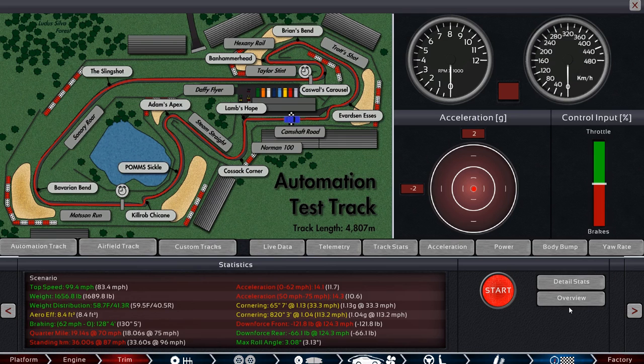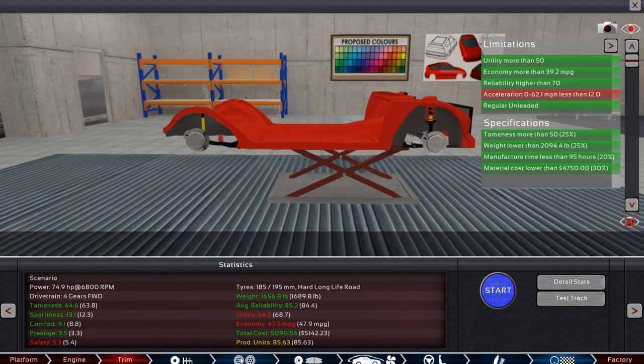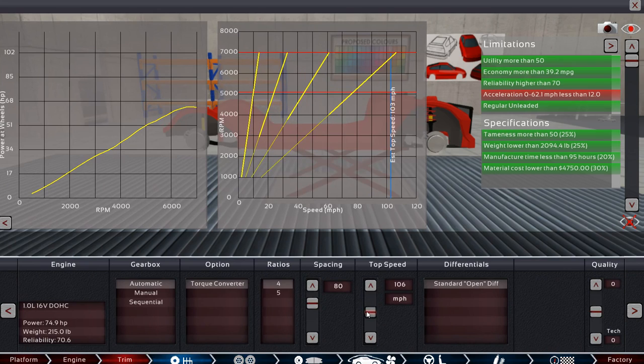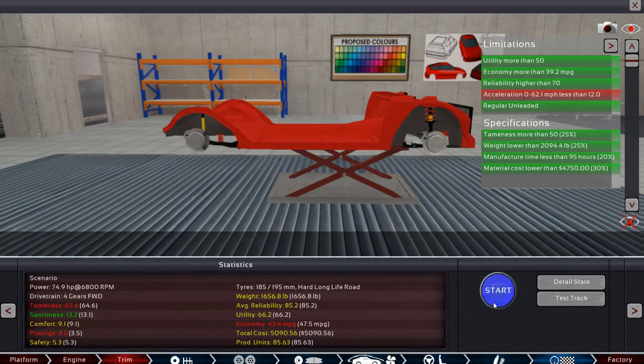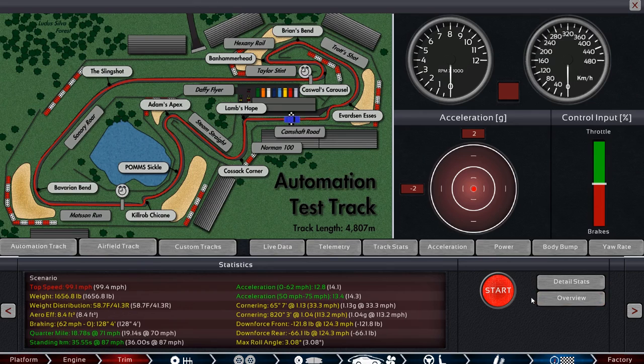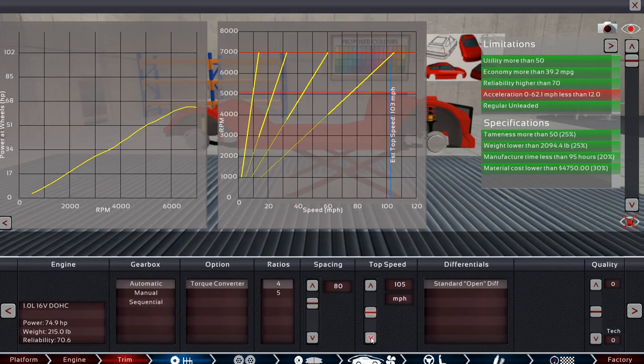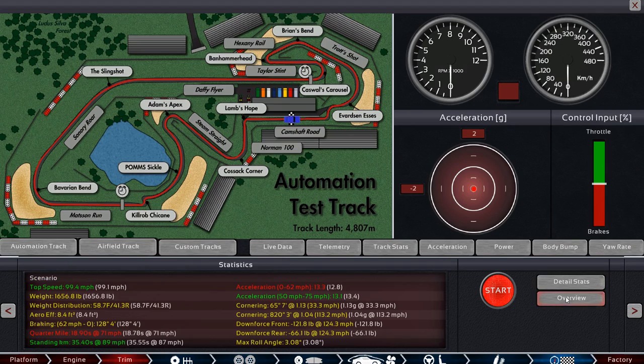Alright, we might be able to tweak the gearing to make it work. How long is it taking? 14 seconds to get to 62 miles per hour. Let's see, if we tweak the gearing to be... 106 is the top speed. What's the speed there? 12.8. Okay, that's getting closer. Keep tweaking it down a little bit. The estimated top speed is only 103, so we don't need it that high anyways.